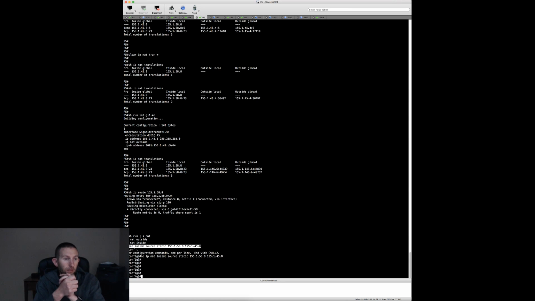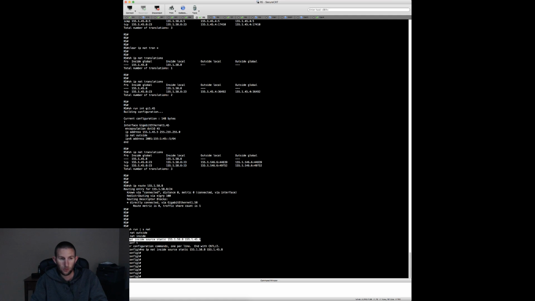Configure R5 so that when R4 telnets to 155.1.45.44 on a certain port, they get connected to R8's VLAN 8. And then do the same except to R10. All right, so we're going to make two different static nats, and it's going to be on a different port.